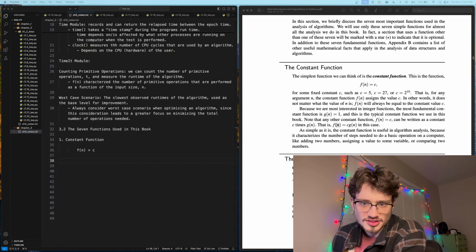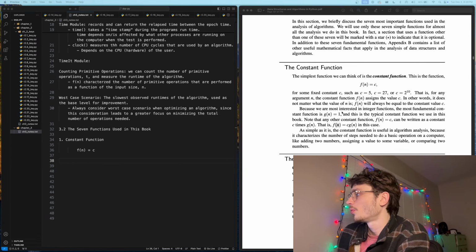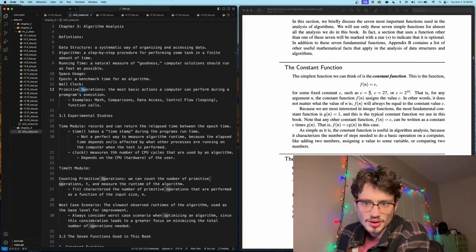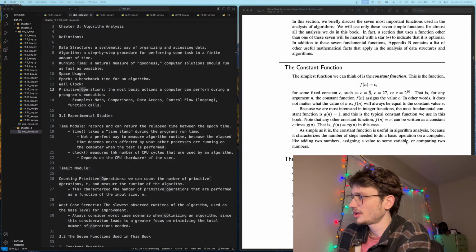So f of big N equals c is simply the number of required operations required by the algorithm, and not on the size, since it remains the same. Oh. Okay, so because we are not dependent on n in this situation of f of n equals c, this is just the number of primitive operations, right? And big N is the input size. So then what is little n? Is little n also the input size?